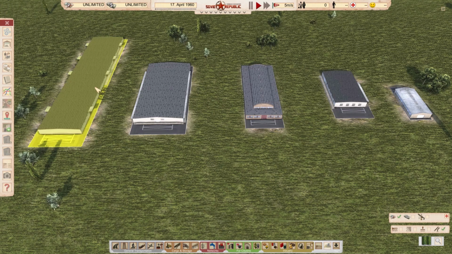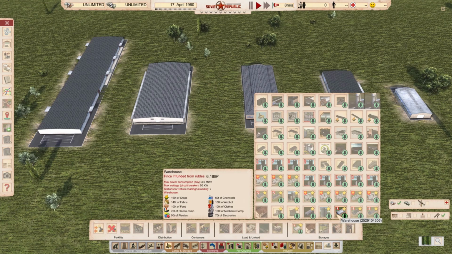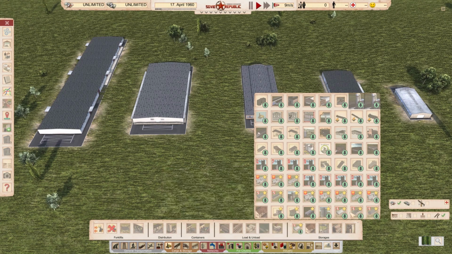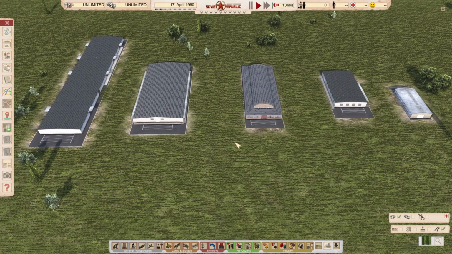And of course you have 5 different sizes of the warehouses, and in this case you have both open and closed warehouses. Robs's mod comes in the same open and closed types of warehouses in the same models. So it's really beautiful, and of course gives you a lot of options. I believe this is one of the most used mods that I have.